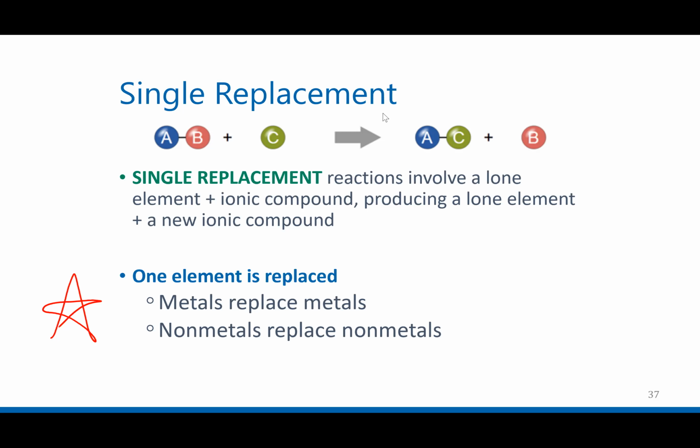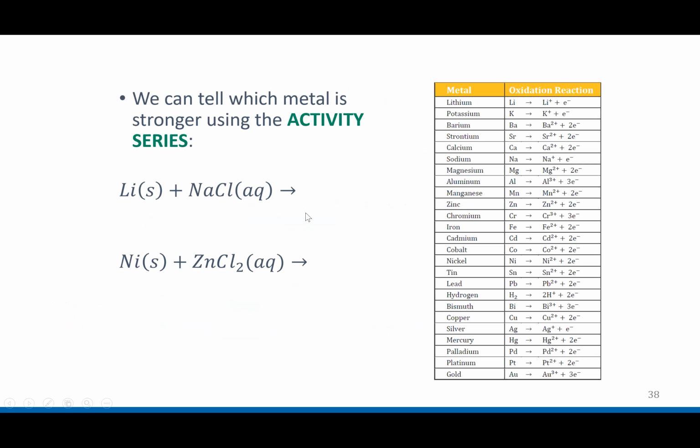Okay, so back to single replacement. One element will replace another, but specifically metals replace metals, non-metals replace other non-metals. In the lab, you did an experiment to see if the reaction happened or if it didn't. When a reaction happens, you see color changes, precipitates, bubbles, light, heat. How do you do that on a test, or more specifically, on your final exam, if you're not in the lab to do the experiment?